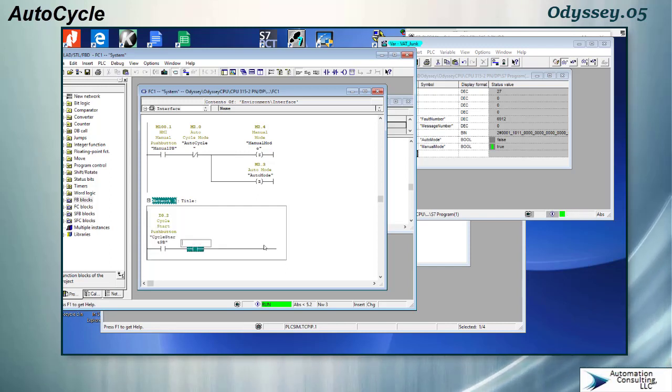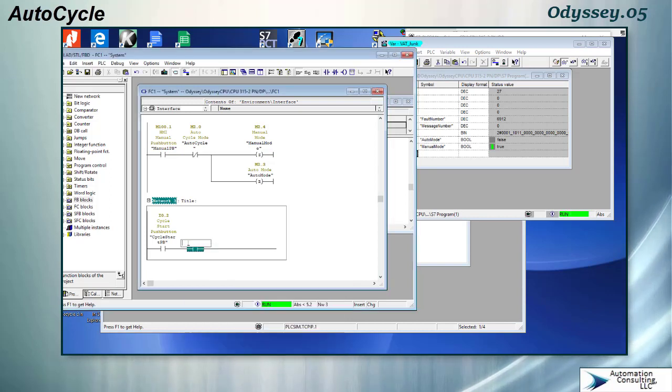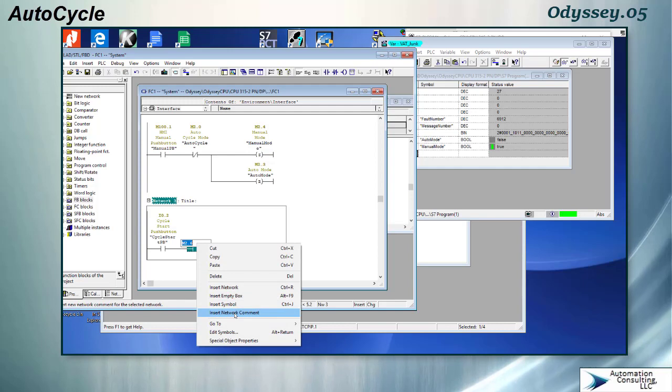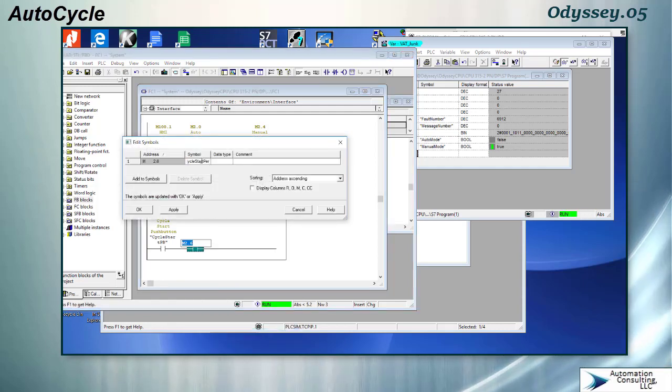We want to make sure that we're allowed to start the cycle. So I've already made a cycle stop permissive. I do not have a cycle start permissive. So I'm going to use another bit here. Sometimes I abbreviate permissive PRM. In this case, I think I'm just going to go ahead and abbreviate PERM instead.